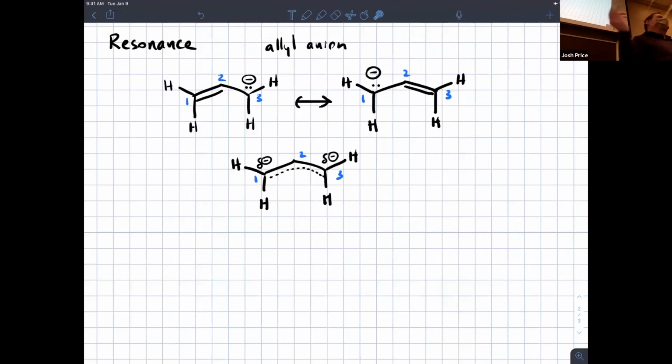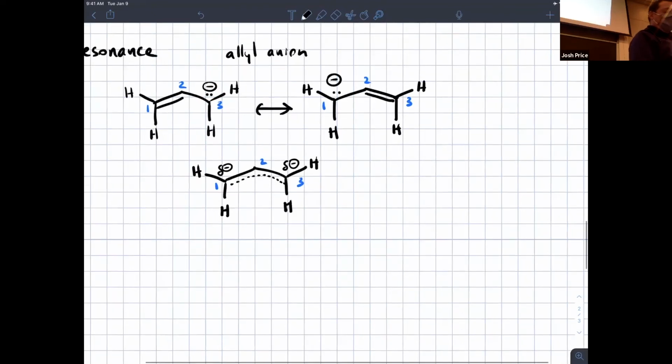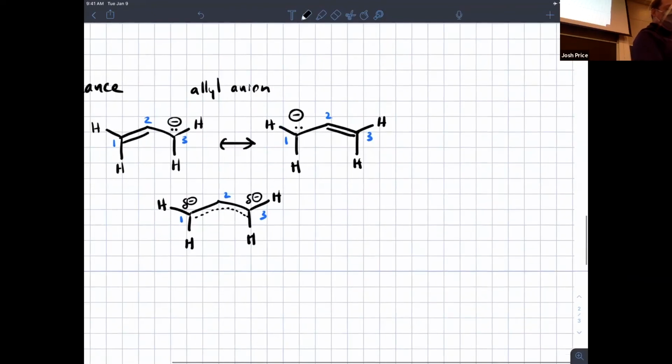Carbon 3 is sp2. What if I said, well, there are 4 groups around that carbon, so why isn't it tetrahedral sp3? Yeah, go ahead. Because I mean, you have like 4 groups, but then like those 2 electrons aren't bonded to anything. So when you look at like hybridization, okay. So one potential explanation, I'll just paraphrase what was just said. The lone pair isn't bonded to anything. And so maybe that means you don't need to consider it in hybridization.